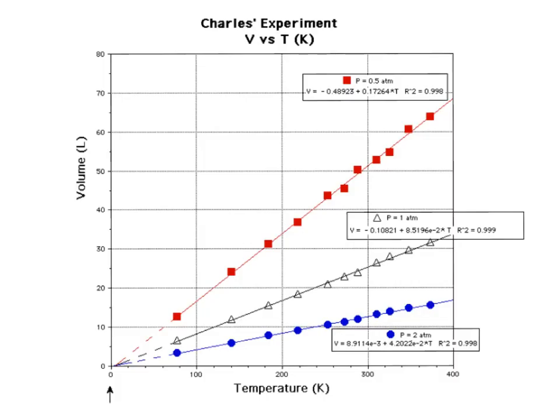Here's just some data from an experiment that illustrates Charles' law. We are graphing volume versus temperature. And there are three different lines indicating three different pressures that are being held constant throughout each of the experiments. So for the pressure of 0.5 atmospheres here, you can see that increasing the temperature increases the volume. You can see that at this pressure, increasing the temperature linearly increases the volume. And again, at this pressure, the same thing happens.